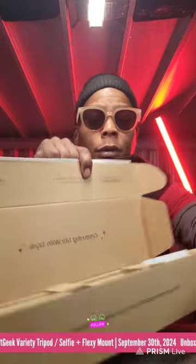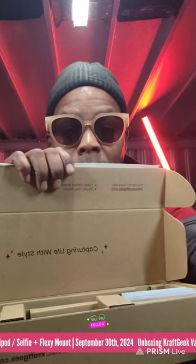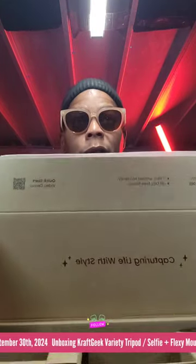For you guys, let me make sure this is upright. Okay, you can see inside the box there's a barcode, there's a contact for more: hello at kraftgeek.com. There's a 30-day warranty for this.